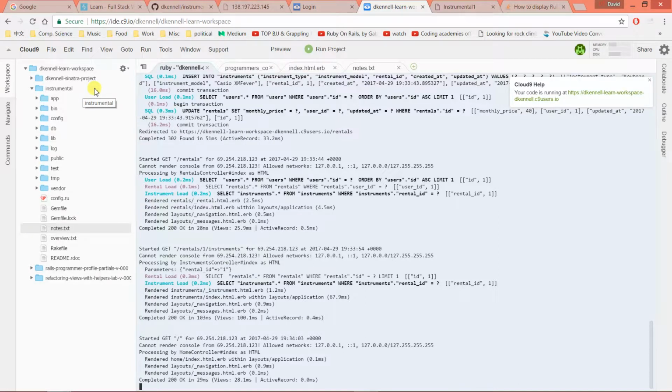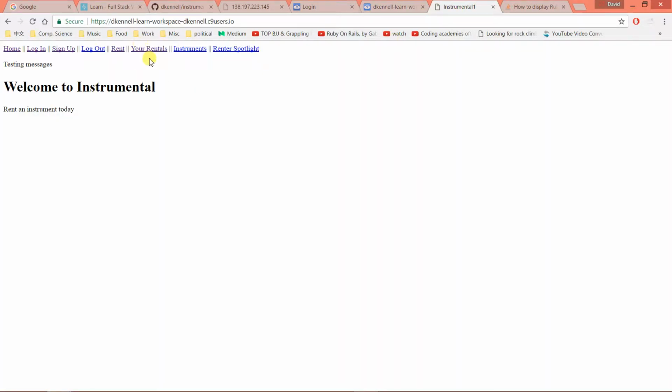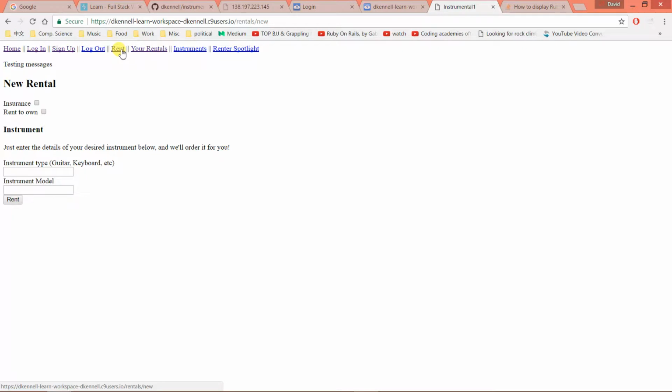And what I'm gonna start coding right now is the validations for it. I'm probably not gonna be giving too much commentary, but what I need to be able to do at the moment is rent a new instrument that doesn't have a type or model, and have it come back to this form with some error messages displayed. I think the toughest part is probably going to be the routing of it. That's the part that I understand the least, but let's give it a shot.